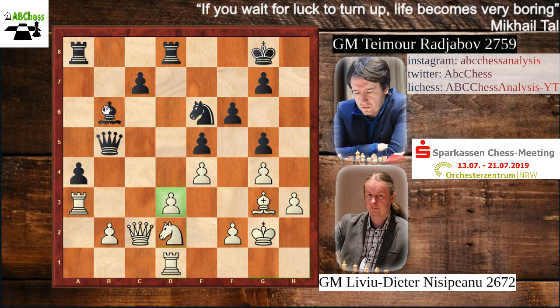Let's see. Black played the move bishop to c5, so he attacks the rook, and then the rook goes to c3. After that, bishop to b4, and the rook goes up to c4. So the queen cannot attack the pawn from the square b5, and the d3 pawn is still alive. So black played the move knight d4, attacks the queen.